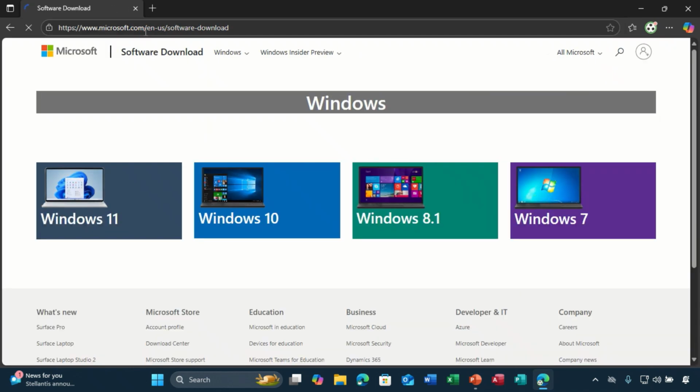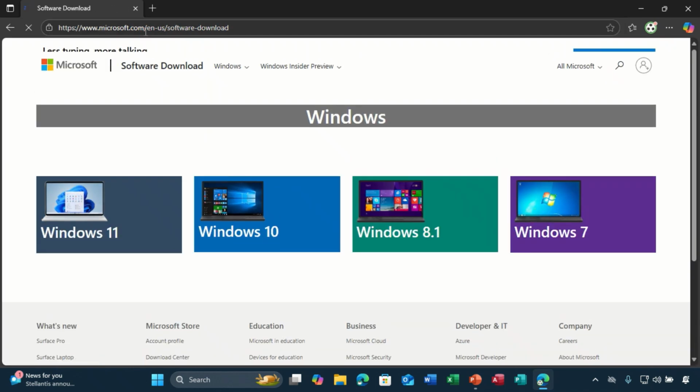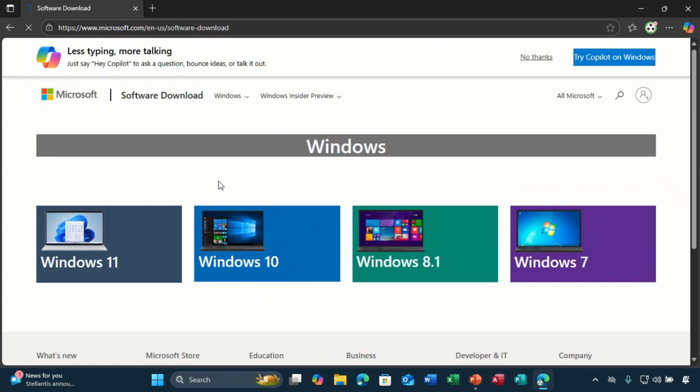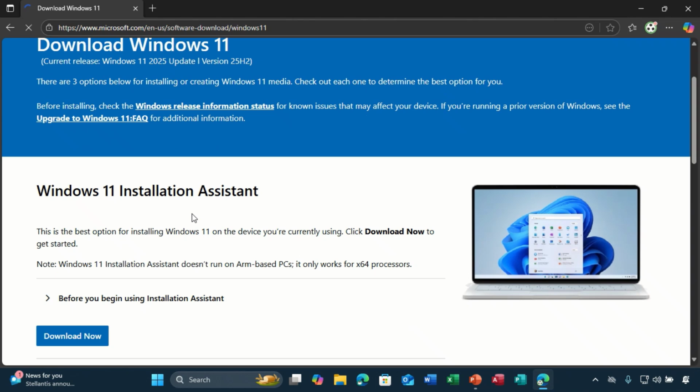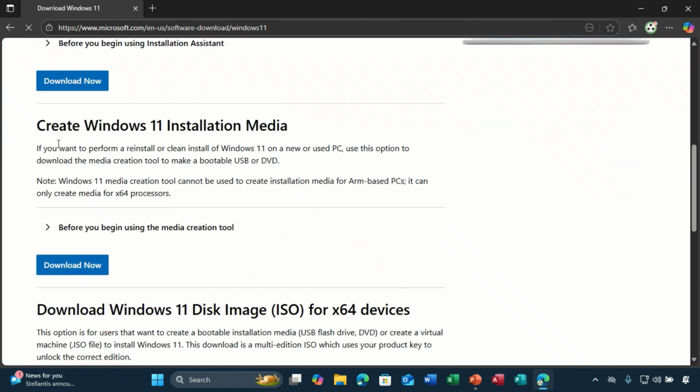Then when you go to this website, you will have four different options. Of course, we'll use Windows 11. You click that one, you select, and here, create Windows 11 installation media.